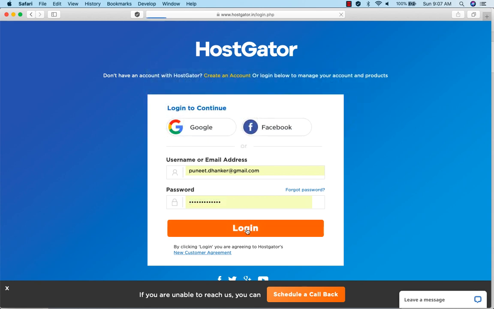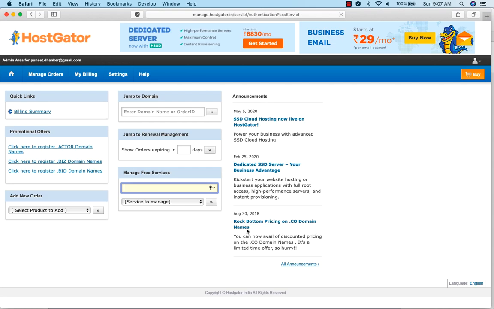Click on login. So now you are inside your account. This is the first screen which you see when you have bought the web hosting.